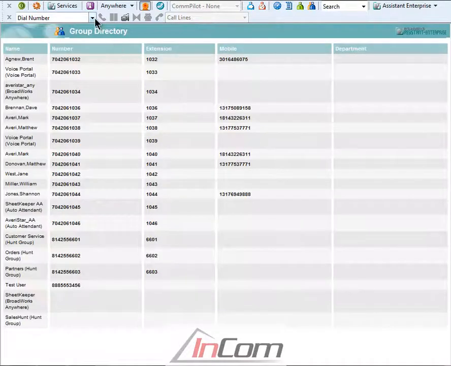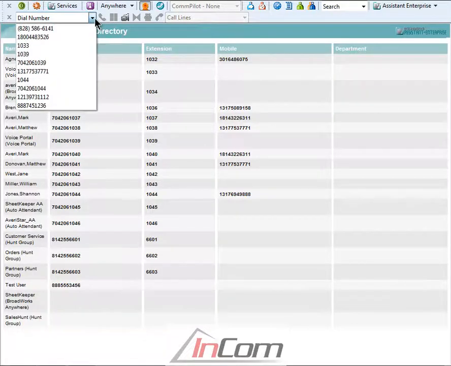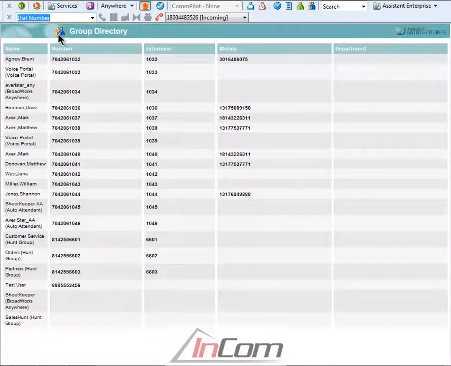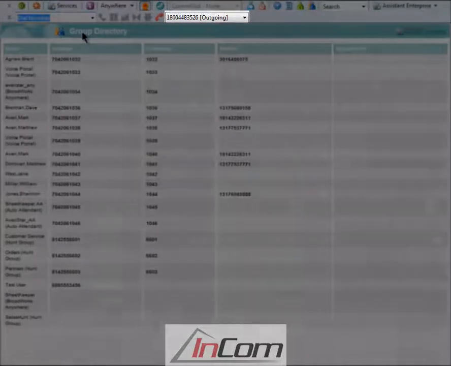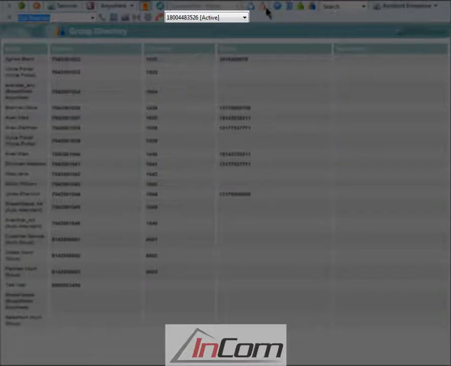All you need to use Remote Office is an internet connection, even dial-up. Just enter in the number in the dial number box or use Click to Dial. The first thing that will happen is the toolbar will alert my Remote Office location. In other words, my home phone will ring. Once I answer my home phone, the outbound call to my customer will be initiated and I'll hear ring back.